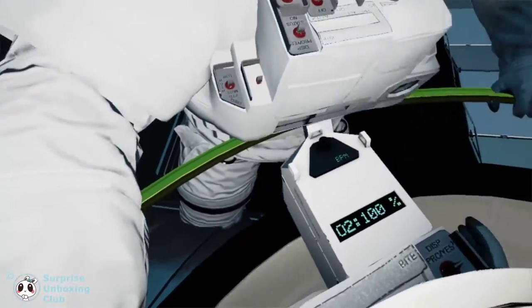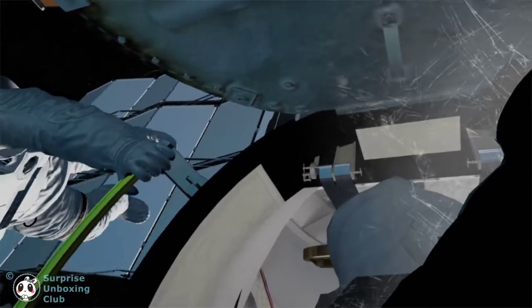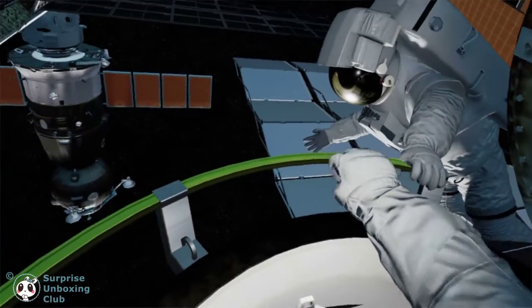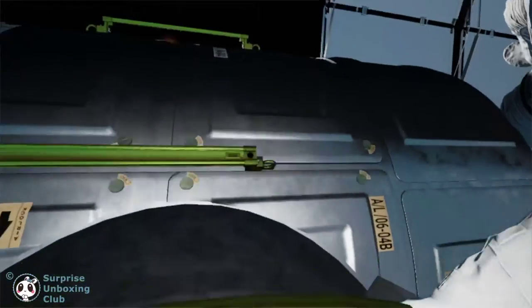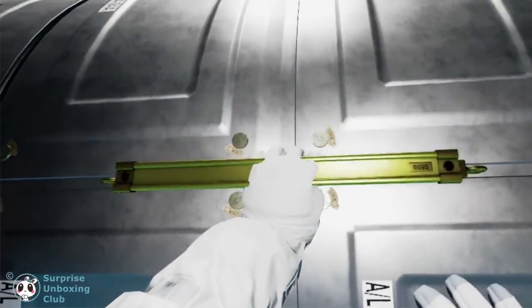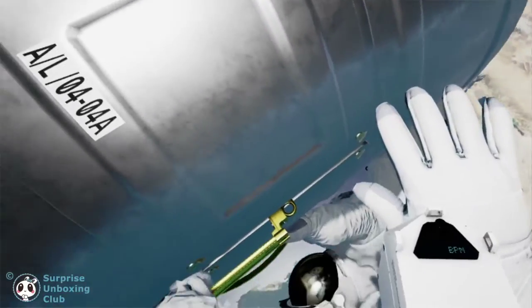We're headed just over this way. Reach out in front of you and grab those yellow railings. Remember, pull the trigger on the hand controls to grip and pull yourself forward. Takes some practice. Reach up to the handle on your right. Don't worry — it'll all get a lot easier on the arm.